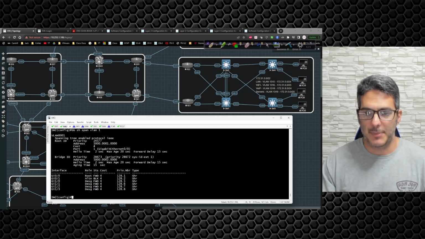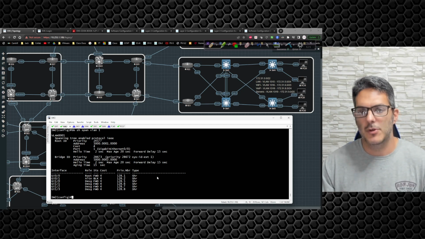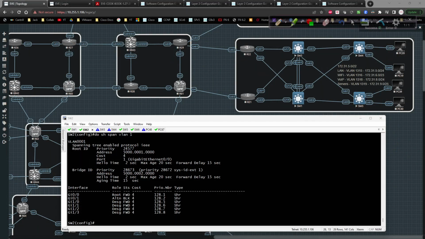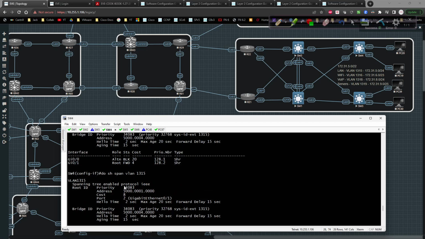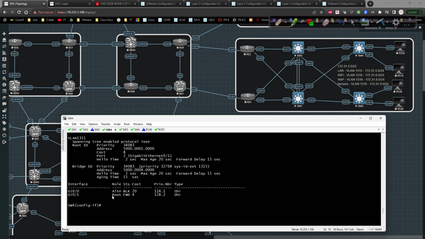So now that we've covered that piece and we're good to go there, we've been able to manipulate that piece and everybody's happy. The next thing we're going to take a look at is, we took a look at tuning the path cost on switch 4, I believe. Yep, so we were able to adjust the path cost so that gig 0/1 would be the root port. So actually I chose it to go the suboptimal path.